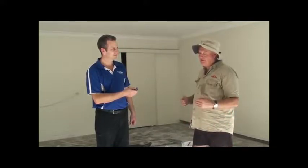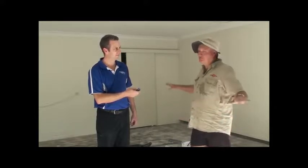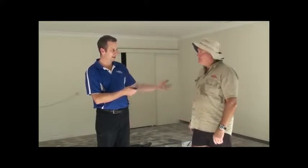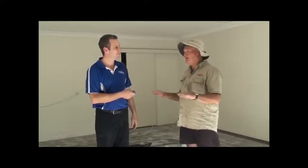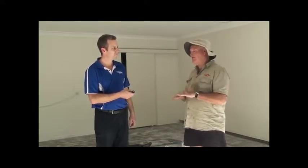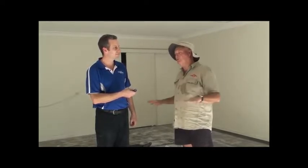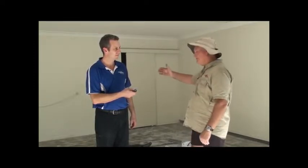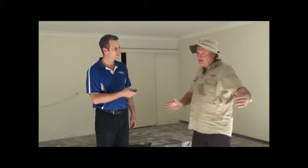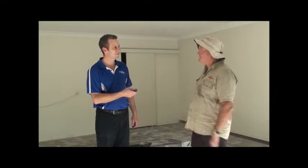Yep. And you reap that reward the next day when you come to seal it, because it just looks so even. So you've got your even coverage, and you know that even if it was a thicker section, you don't have any banding going on or anything like that. I never get banding, and it's all to do with making sure that we roll out the epoxy evenly across the whole floor. And so we'll start with a cross roll, a double roll, get it out over the whole floor, and then we do a finish roll before we cast the flake.